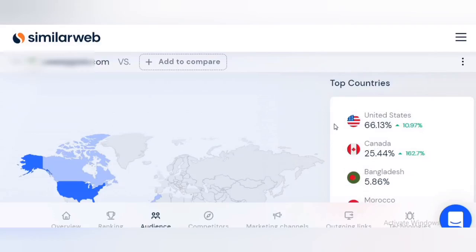So now that we know that traffic is actually coming from first world countries like USA and Canada, and we know that these are the type of people that can make us the most amount of money on our CPA Grip account or whatever CPA network that you're actually using, we now need to create a super high converting landing page where we get to host multiple offers, so we get to make the most amount of money.